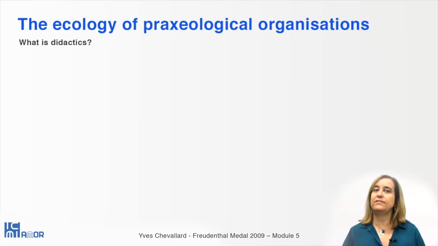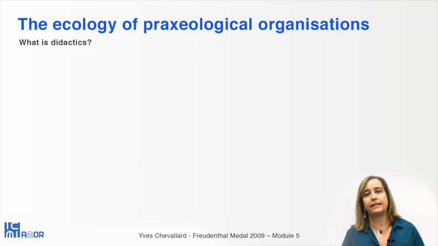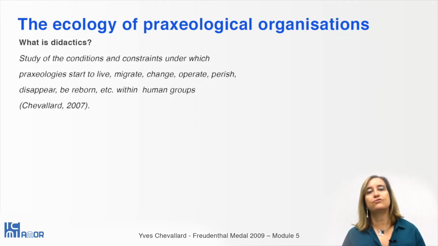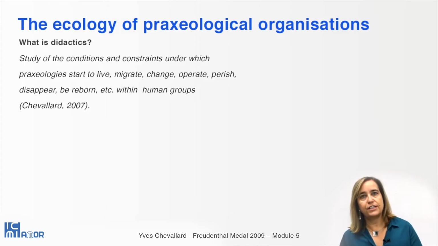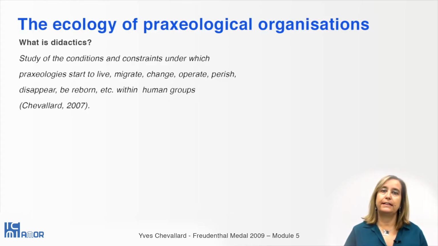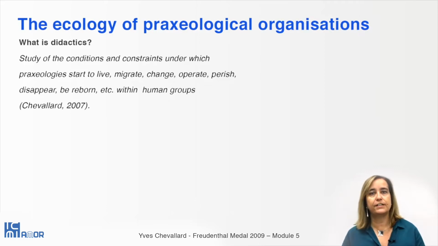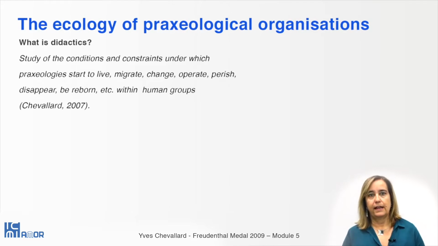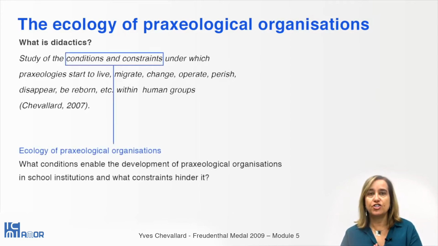We saw in the previous module how Yves Chevallard proposes to define didactics of mathematics as the science that studies the conditions and constraints under which praxeologies start to live, migrate, change, operate, perish, disappear, be reborn, etc., within human groups. The study of the conditions and constraints that exist in educational institutions and beyond correspond to what we call the ecology of praxeological organizations.